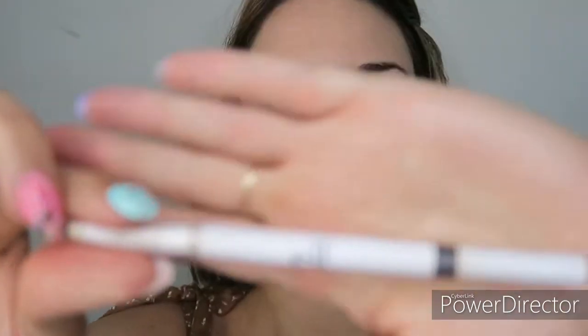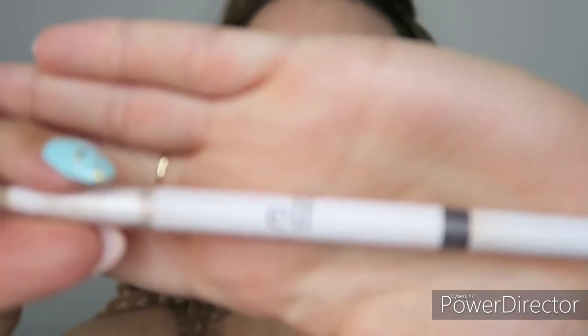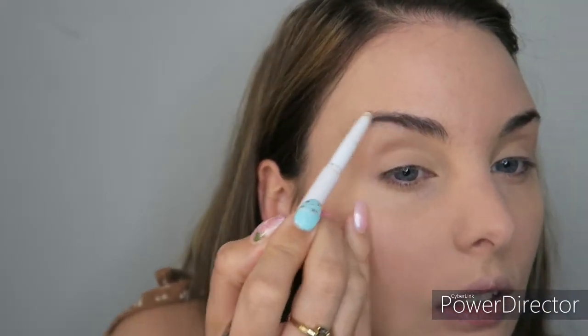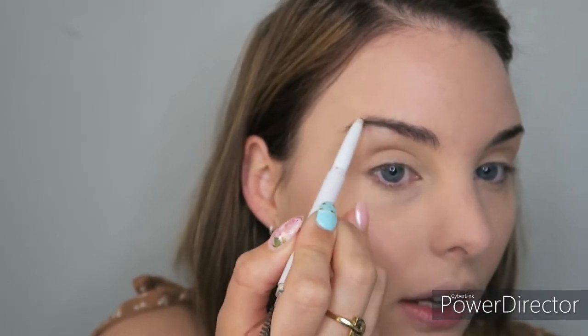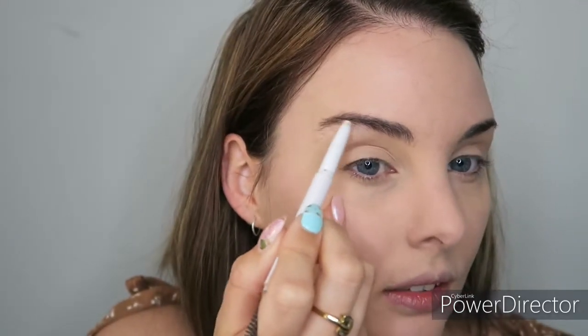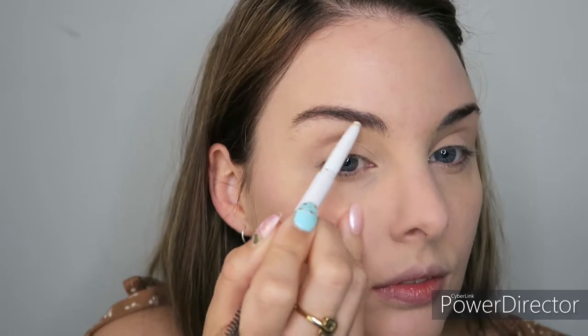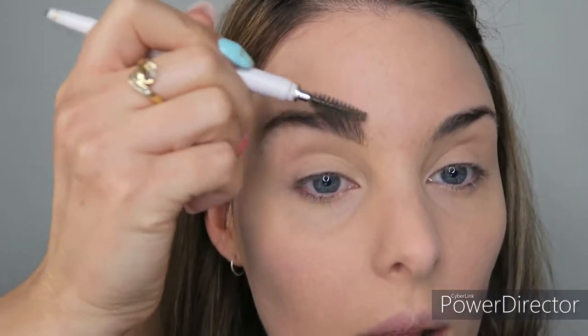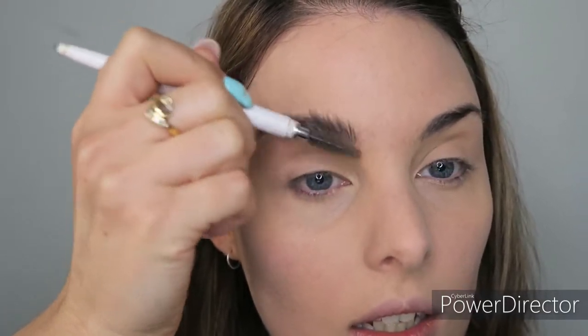I just have this eyebrow pencil by e.l.f. And it just has a spoolie on one end and the liner on the other. Just gonna run that through the arch of my brow and the tail. When I get to the front of the brows, I just run it through a little bit and then I spoolie it up. So I don't want too much color at the front because I do have quite a full brow already.